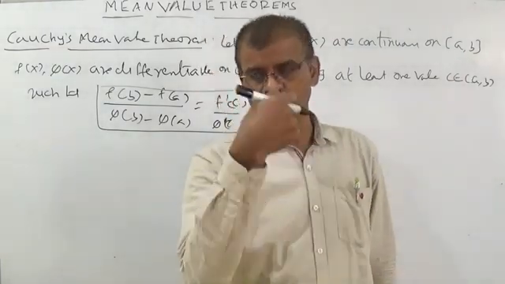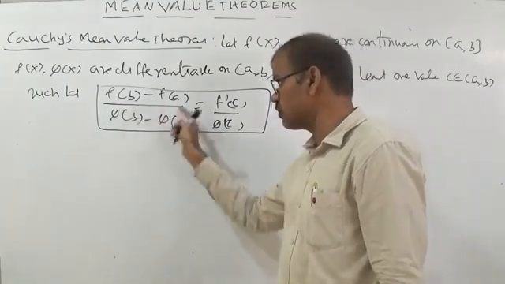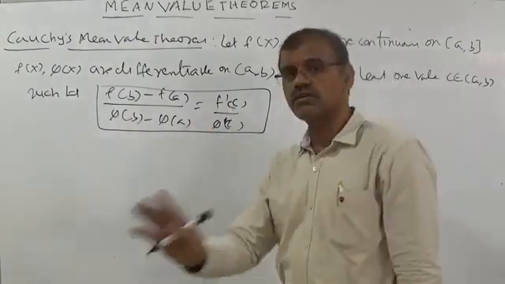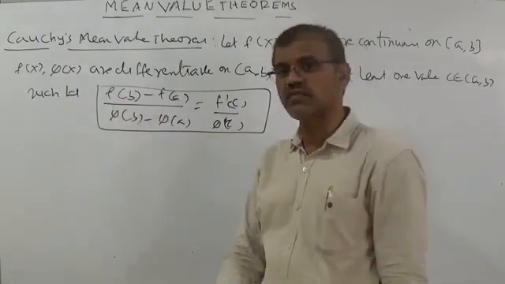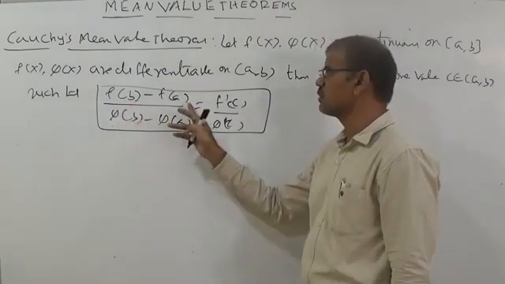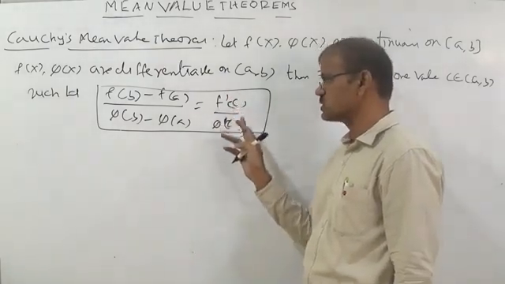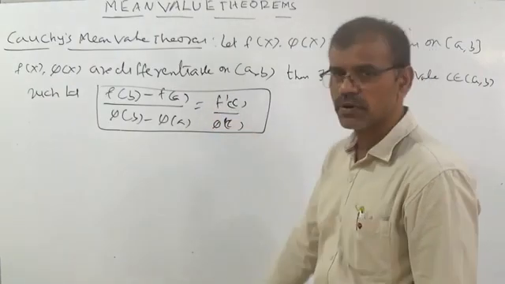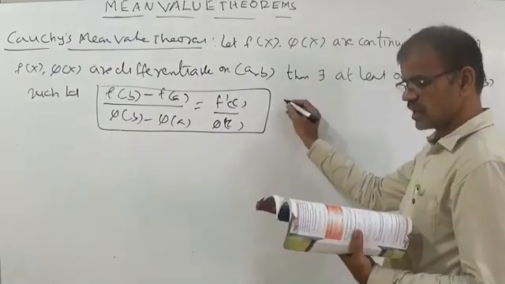In Rolle's theorem we said that f dash c equal to 0. And in Lagrange's theorem we said that f of b minus f of a. Here phi dash c and phi of b minus phi of a. So it is merged. You should not write f dash equal to 0, you should not write phi dash equal to 0, and you should not write f of b minus f of a is equal to f dash c. Depends upon the same Lagrange's mean value, try to understand: f of b minus f of a by b minus a, by phi of b minus phi of a by b minus a, is equal to f dash c by phi dash c. B minus a can get cancelled. So overall the formula depends upon the Lagrange's mean value theorem, including Rolle's theorem. Okay, let us see an example.